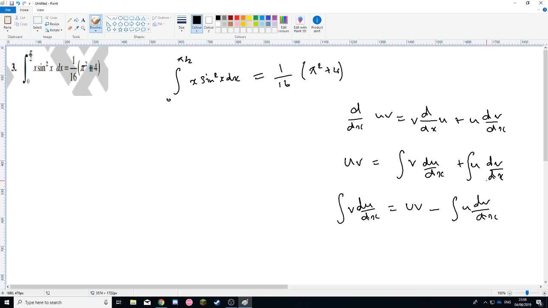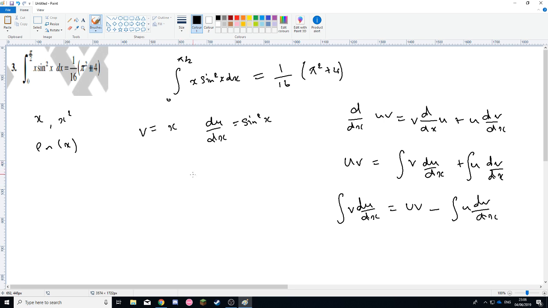So for example, when you have x times sine squared x, if you let v be x, you only have to integrate the differential of x, which is 1. So it's always nice to let the thing you differentiate be the thing that's simplest, so in this case, x. Generally, you want it to be x squared, or something like ln x, ln of anything, in fact. So here, you can say v equals x, and du by dx is equal to sine squared.